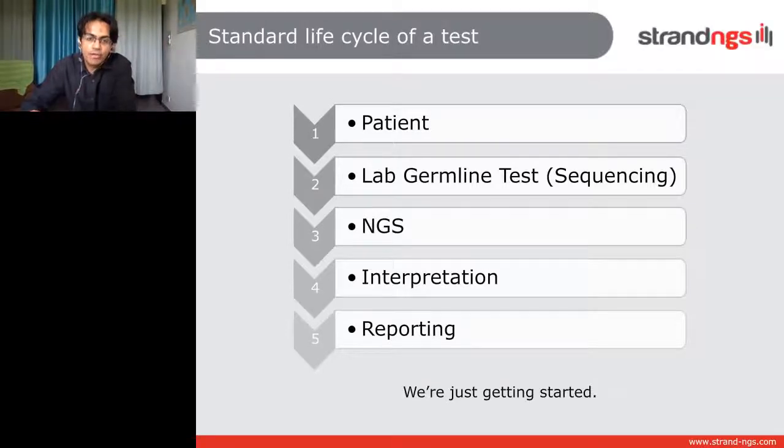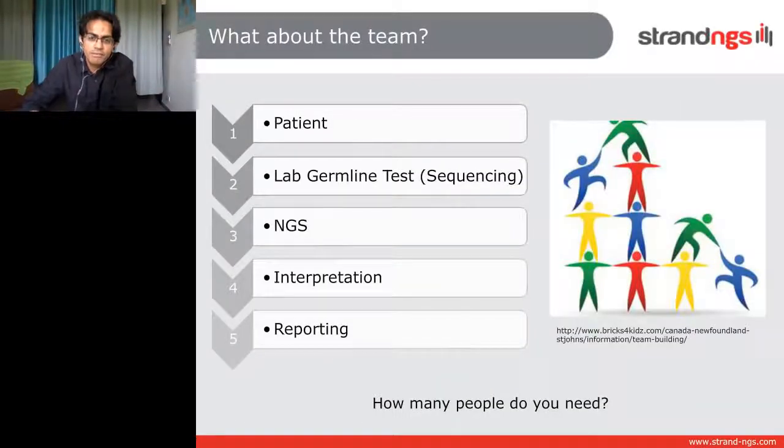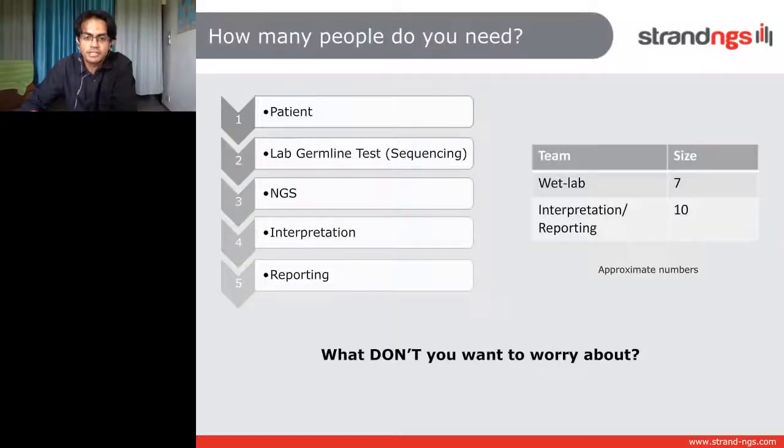And we go back to the question about, what about the team now? I mean, how big is it? And where does it start? Where does it end? What do the people do in it? Right? And here's just a simple example. Maybe in the wet lab, you have maybe 7 people. Again, this depends on the number of panels and the size of each panel, the kind of expertise you need. But let's just say ballpark 7. And interpretation and reporting, maybe you want to add another 10.